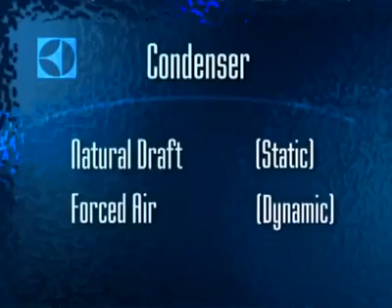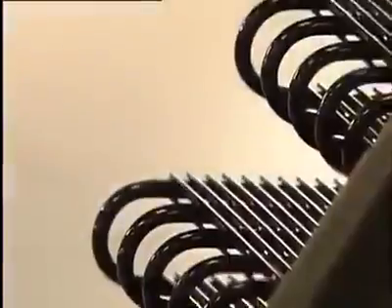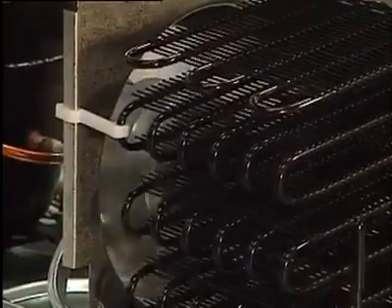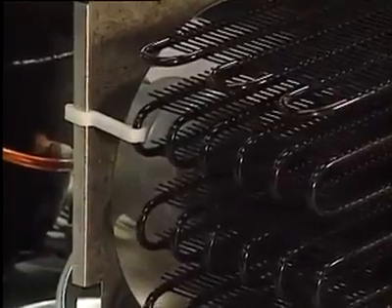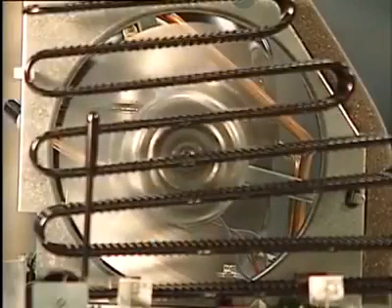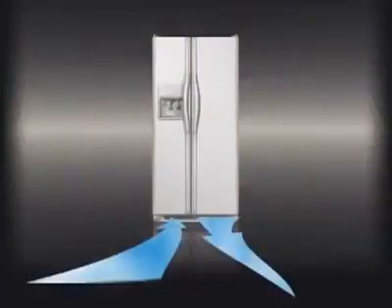Dynamic or forced air condensers have been in use for many years. The condenser tube is folded into a tighter space and placed underneath the refrigerator. Dynamic condensers rely on a fan to create enough airflow to remove heat from the refrigerant. Air is drawn in the front through the toe grill on the left-hand side, then travels through the carefully engineered condenser and harmonically balanced condenser fan. It then moves over the compressor and escapes out the toe grill on the right-hand side.